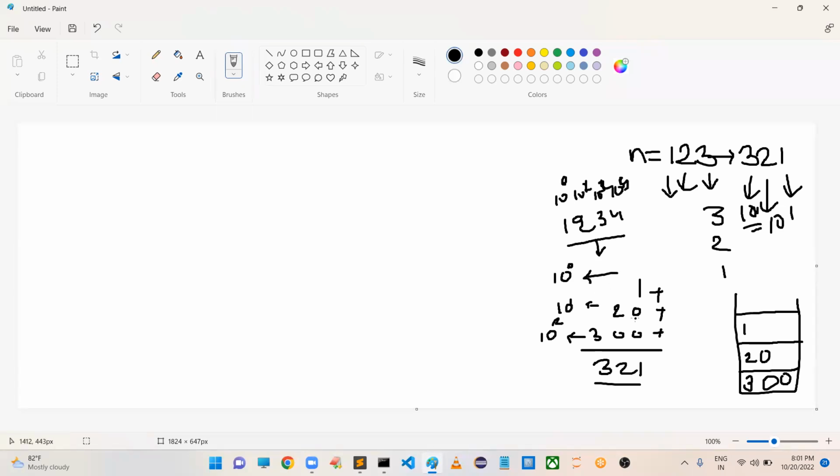This is something related to mathematics. Forget about the program for now; slowly I will convert this into a program. Please confirm, whatever I have shown in the diagram, is it injected into your mind? Please confirm, everyone. Is it clear up to this?